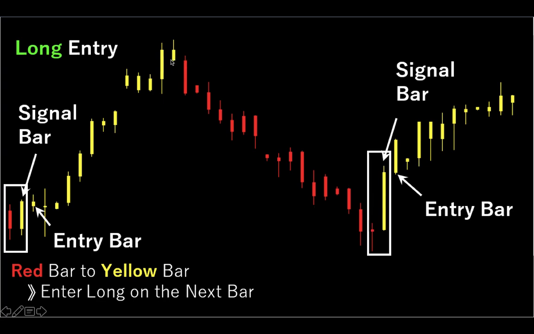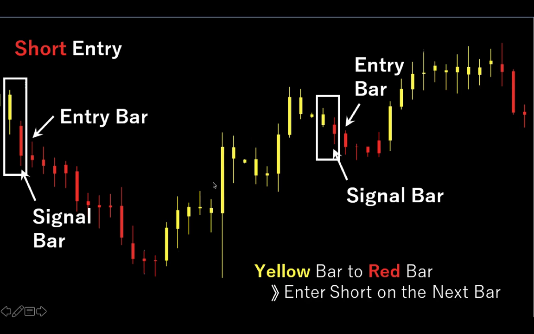Likewise here, this is bearish, so it has gone from yellow to red. This is the signal bar, and this is the entry bar. Shorting the market is the same, but the color goes from yellow to red. When the color changes from yellow to red, it is shorting the market. This is the signal bar.